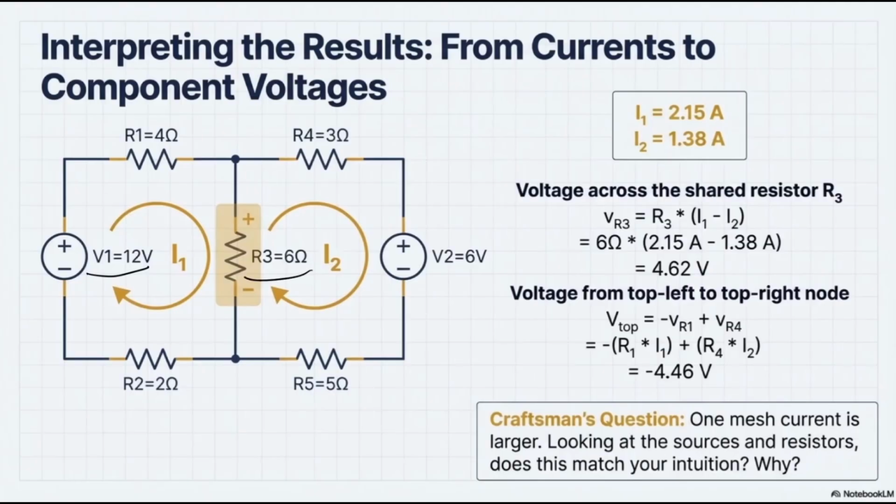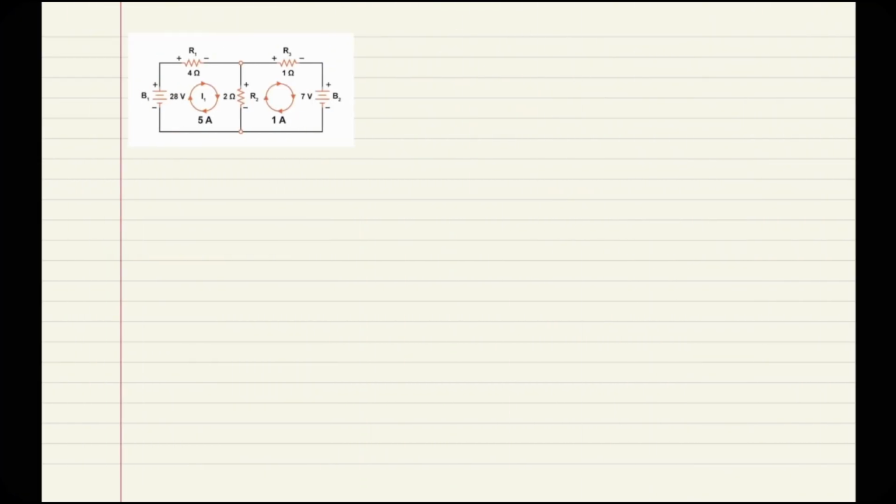So obviously, you can find a voltage across the R3 that moves out. Either you can use 6 ohms times I2 subtracted by I1, which is going to be a negative sign, or you can use 6 times I1 subtracted by I2, which is going to give you this number, as simple as that. So in order to be more familiar with the concept itself, let's solve another question.